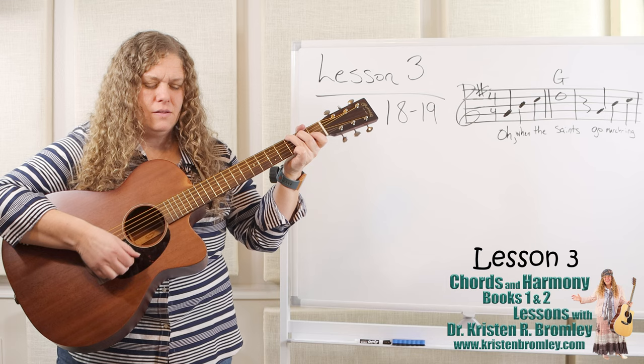You can find more lyrics to that one too. Such a great song to play. In this case, if you were working on strumming and singing at the same time, you would just do 3 down strums per bar. 3, 2, 1, 1, 2, 3. We wouldn't do 4, that would kind of throw us off.